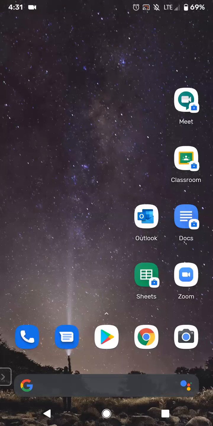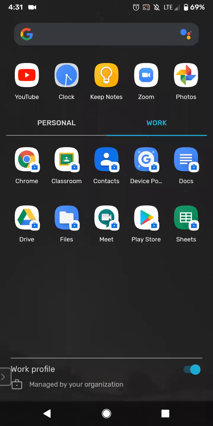Okay, so for today's tutorial, I would like to show you the setup for Drive using your student account. This is for using an Android device. What you want to first do is make sure you have all of your work profile apps together under your work profile. This is for Android. iPhone may do a similar setup.